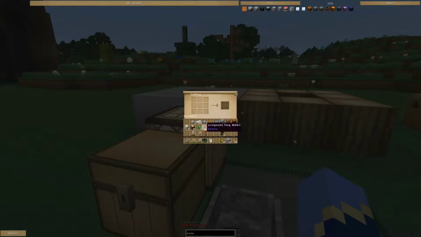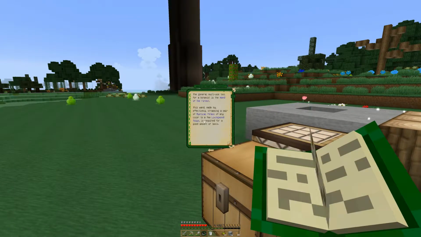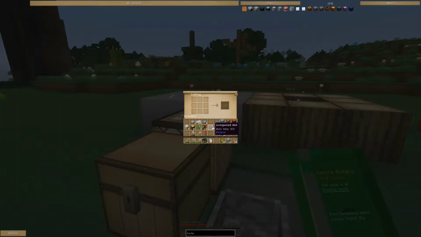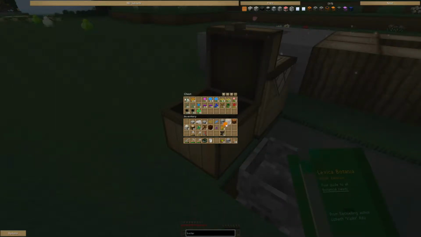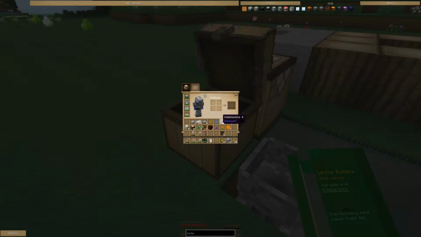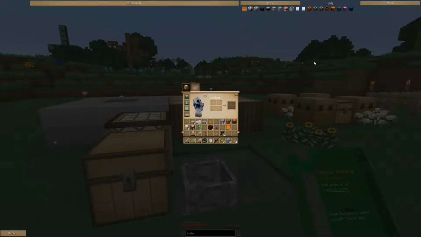So we need 2 of these. Actually, do we need 3? Wand of the forest. Yep, we need 3. Okay. So we'll do blue and I don't know, I like orange. So 1, 2, 3, blue, orange. Sure. Alright, so we have our wand of the forest. Now we need to spread mana.